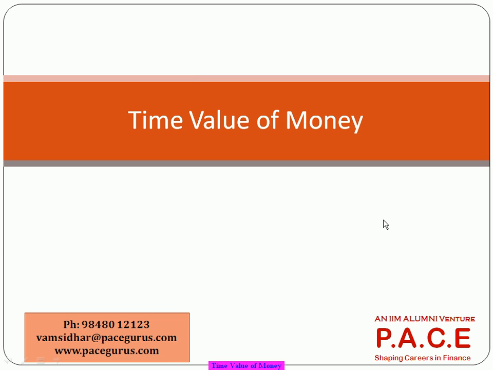Any calculation which we are doing in the world of finance, we look at the value associated with respect to time. So whenever we are comparing any two investment options, any two decisions, probably I have to purchase a bond, or I have to purchase a stock, a share of a company. What should be the investment I have to do?